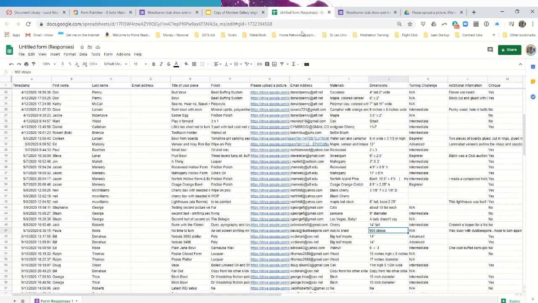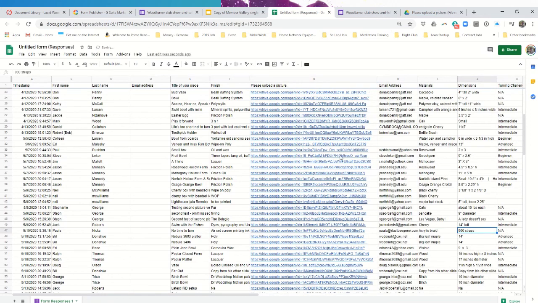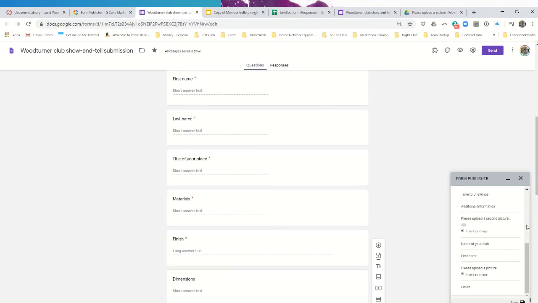If we look here on the responses, where it says, please upload a picture, it'll put that URL, whatever's there, into the slide. It's very confusing. So make sure as you're going through Form Publisher, once you get the number of matching markers that are the same in your form and your slide template, that you scroll down and make sure that those pictures are inserted as images.